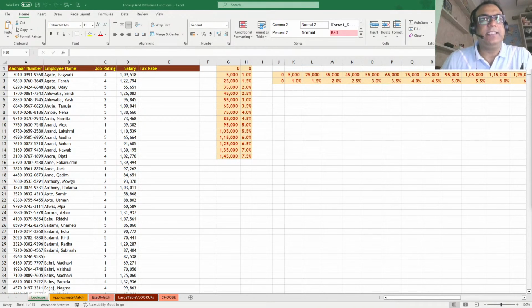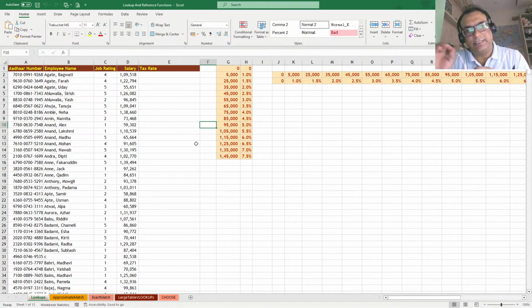Without getting into the details of all those functions that I mentioned, the lookup functions, the INDEX, the MATCH, and a few others, notice on this sheet here called lookups. This is in our file, lookup and reference functions.